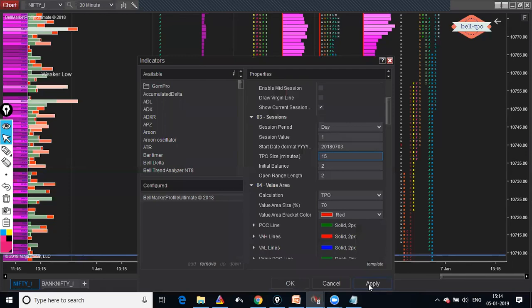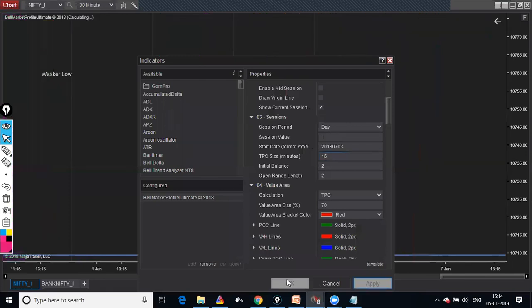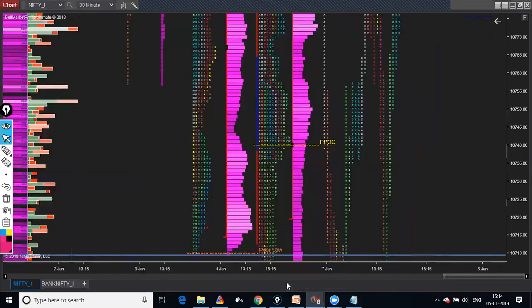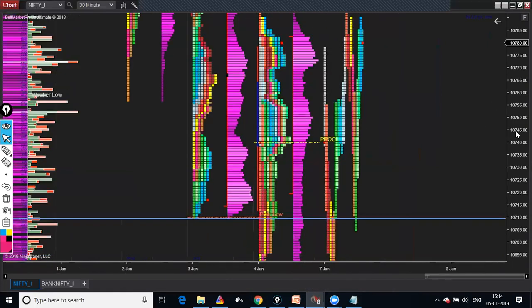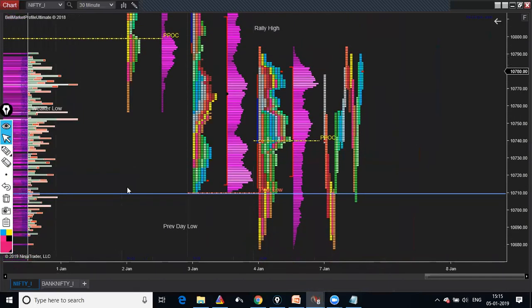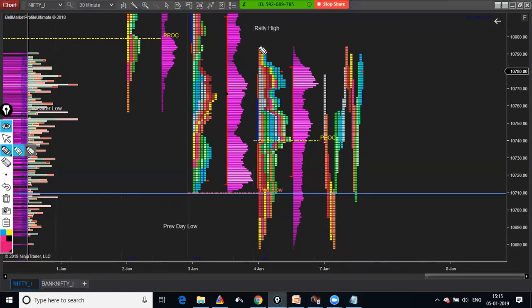But the distribution will remain the same. You will not get any additional information. What you will be getting is the same information, but with more letters. Ideally, it's the same distribution. Probably instead of 4 points of control, you will get 20 points of control, right? But the thing is the same.